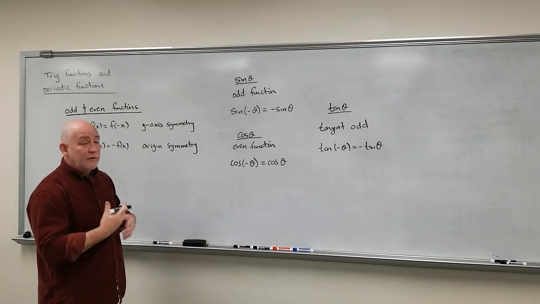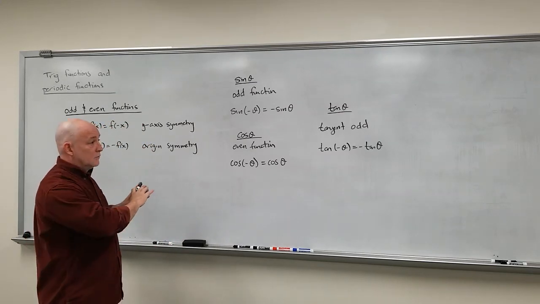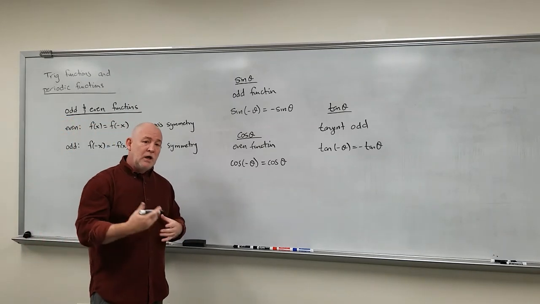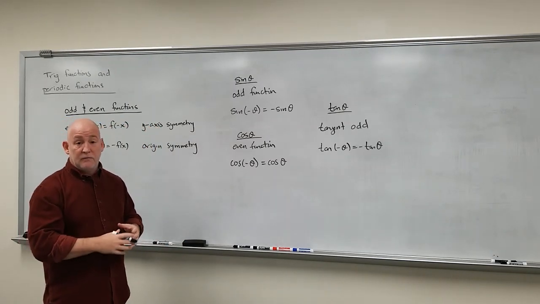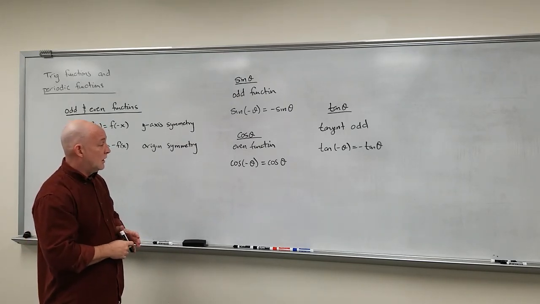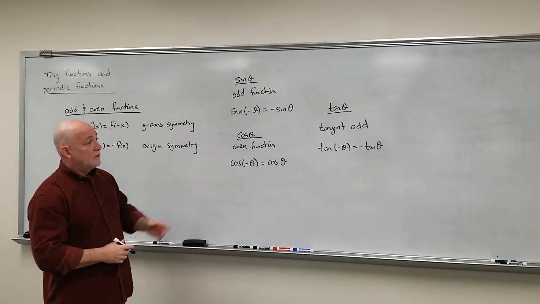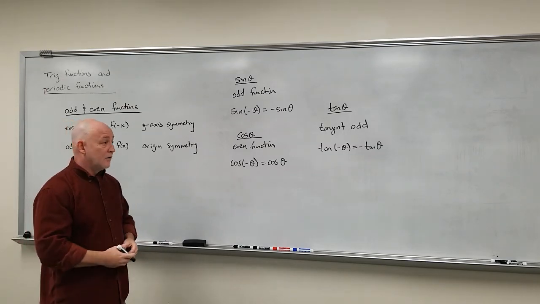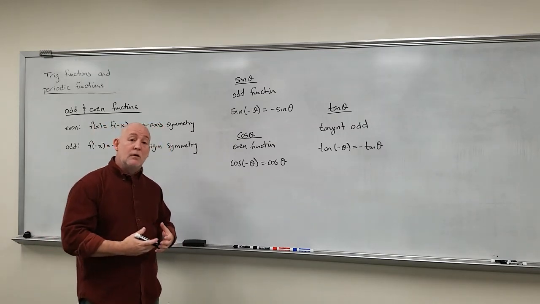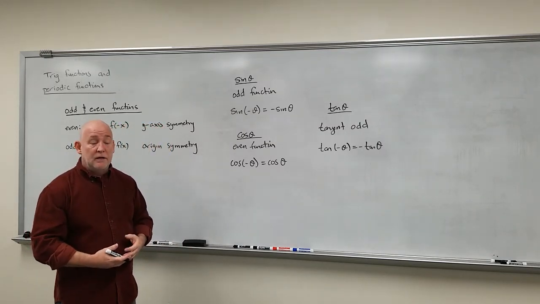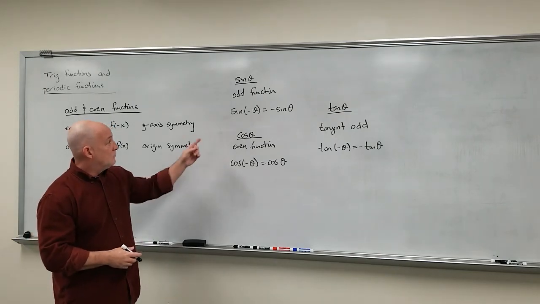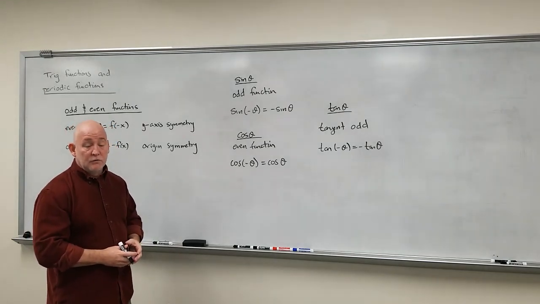All right, so redefining our trig functions using a unit circle is going to be a nice way to help you memorize them. Again, I suggest jumping on the internet and taking a look at some pictures of unit circles. A very nice tool to help you memorize them. By doing that, it makes it easier to see the domain and range of our trig functions. And you do need to know what the periods of our trig functions are. The period of sine and cosine is 2 pi, where the period of tangent is pi. And knowing whether or not they're odd or even is also very useful for your future.